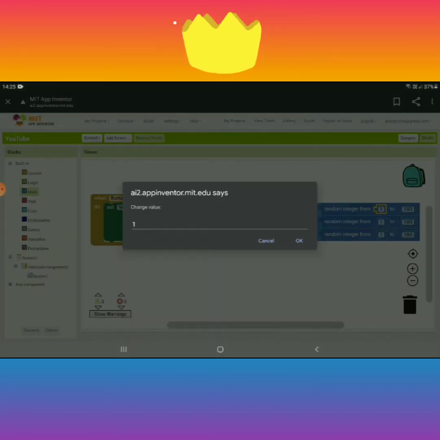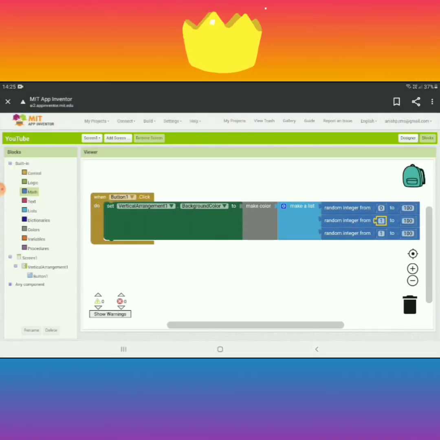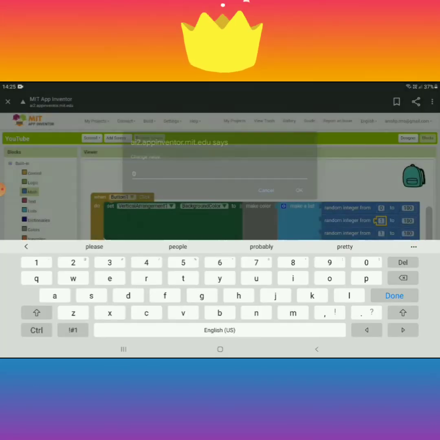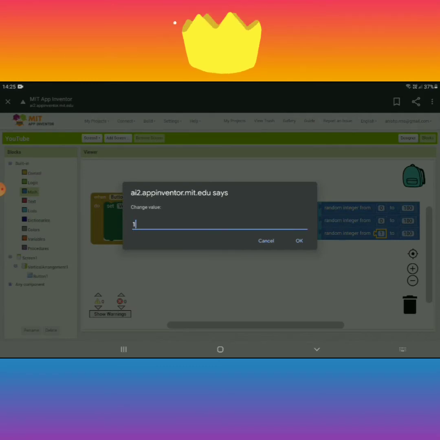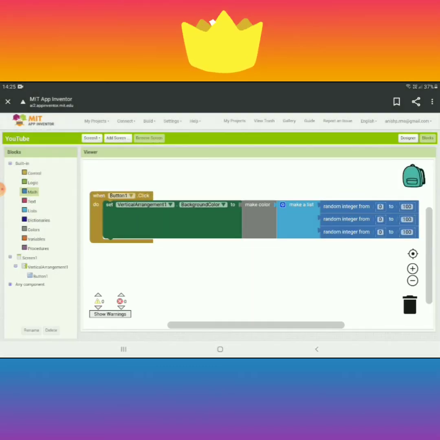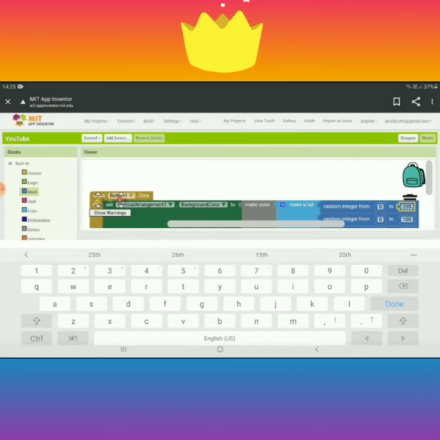And what you should do is, where it is 1, put 0 in there. Okay, and just make this one 0. If you want to make it 1, place 0 and done. And where it is 100, you should place 255.